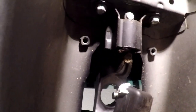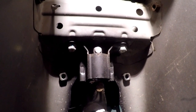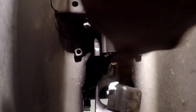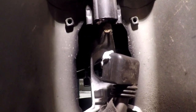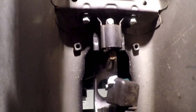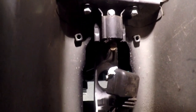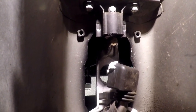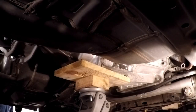So something to note that I was noticing when I was getting ready for this, these two bolts right here that hold the tail of the, I don't know what you want to call it, the shift tower, whatever you want to call it. I'm sure somebody will tell me. These two bolts need to come out, and that's going to make this a lot easier. I believe they're just a couple more 12s. Pull those out real quick, and then we're going to get on to this. All right, here we go.